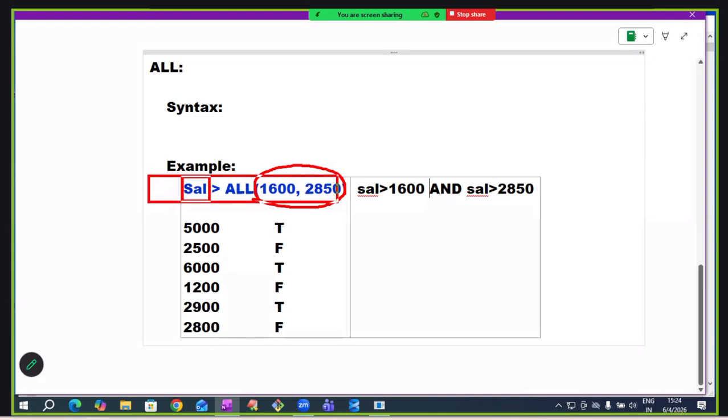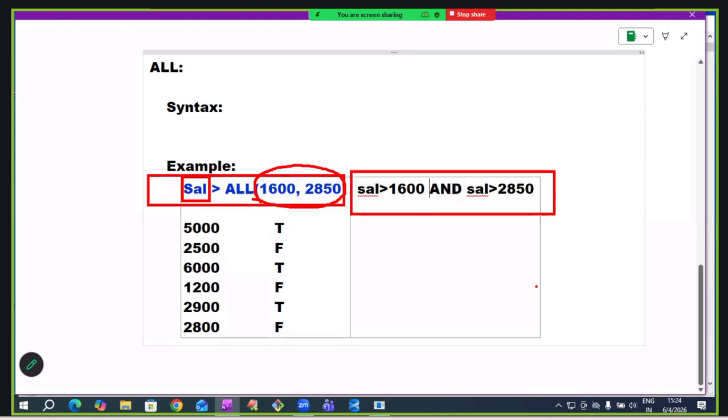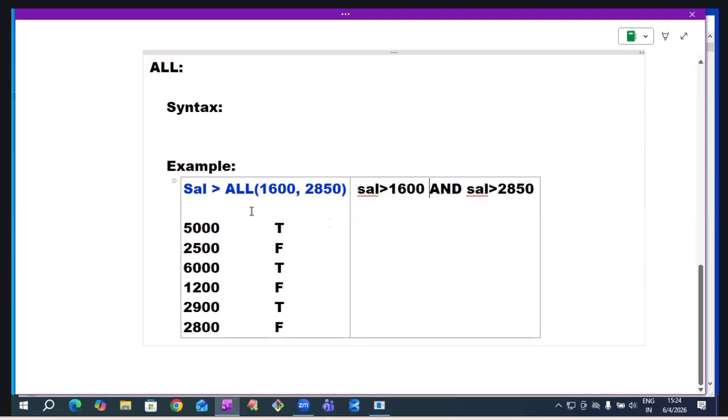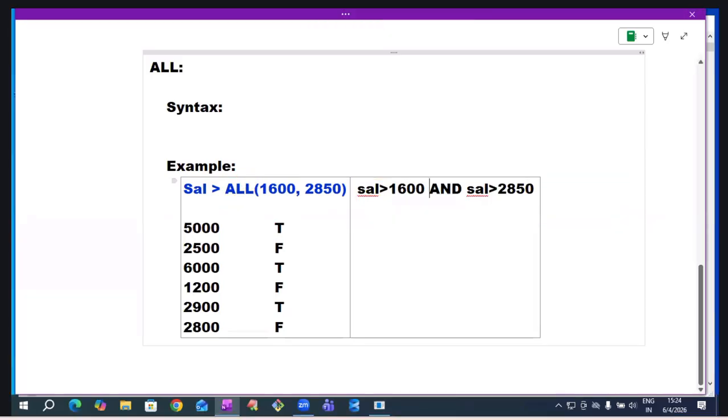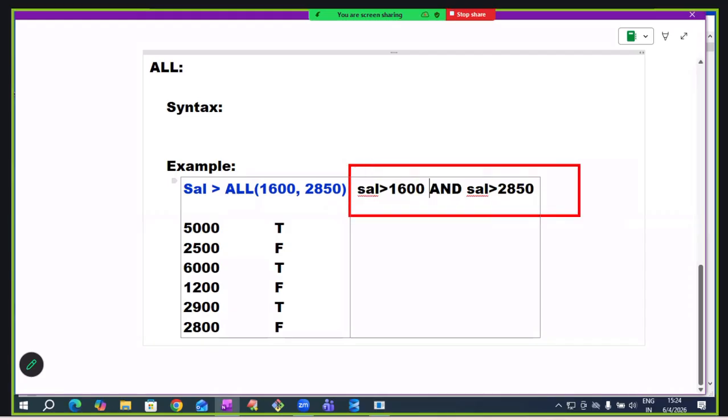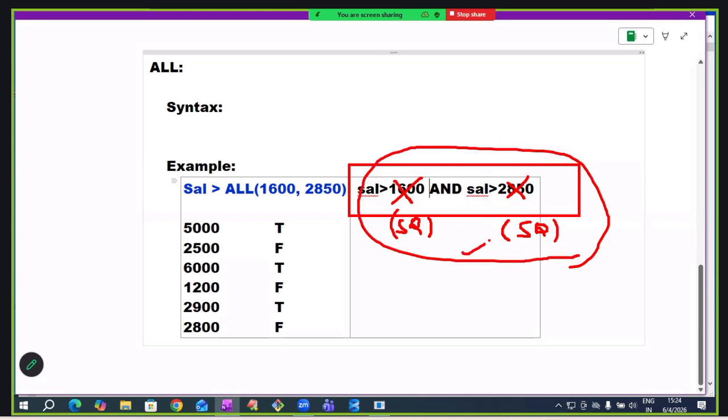So this one is equivalent to this one. Then why did they introduce this all, sir? We can write it like this. Understand this point? If I follow this way, I don't know this filter condition value. To find it, I'm writing one single row subquery. I don't know this value. To find it, I'm writing another single row subquery. So the number of subqueries will increase. It becomes complex. It is increasing complexity now.